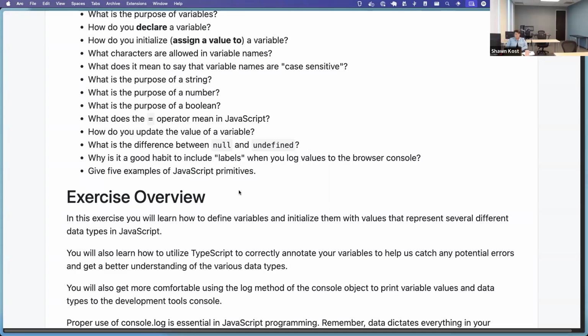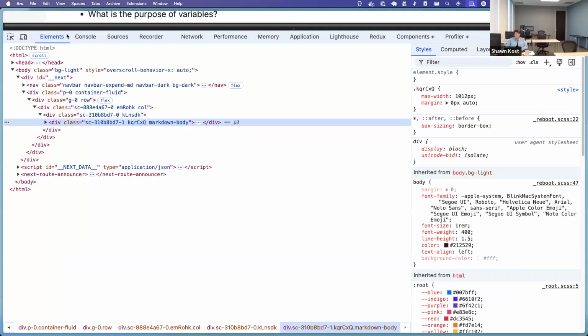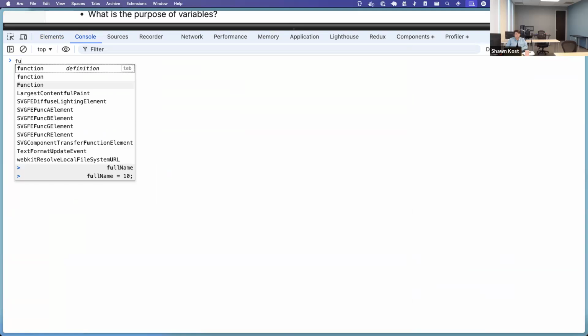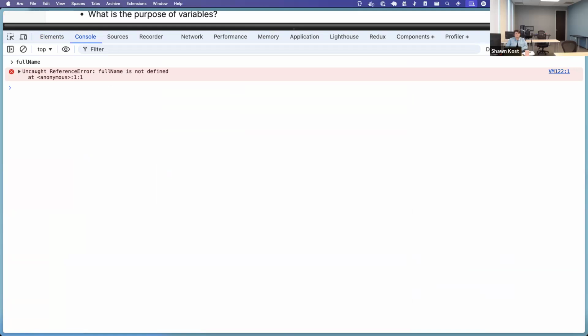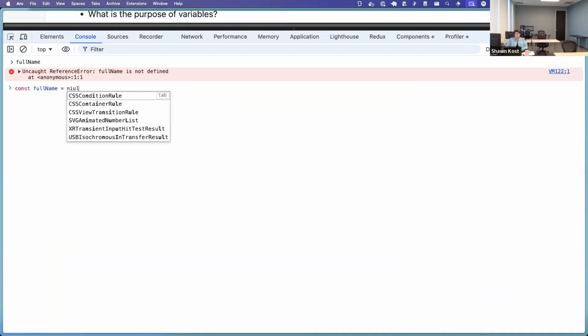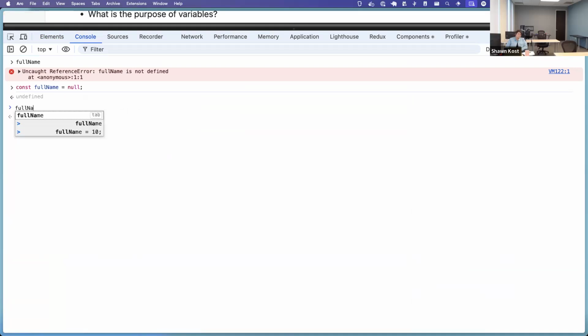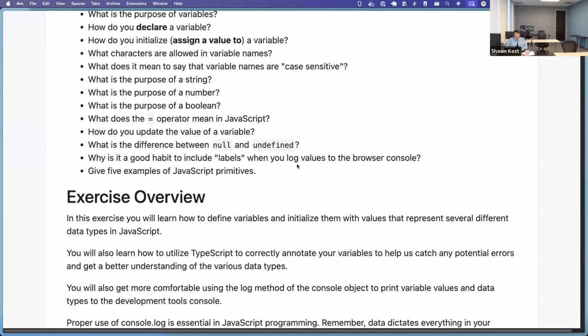So if I open up my console right here and try to log a full name variable, you see full name is not defined, it's undefined. It has no value, there's an absence to it. Now, if I created it and put null, and now I log full name, you can see its value is just null. It's not undefined, it was defined. I created the variable. It just has an intentional placeholder as its value. So null, whenever you want to give something a starting value, but you'll probably change it at some point. Undefined is usually when you're working with something that doesn't exist.